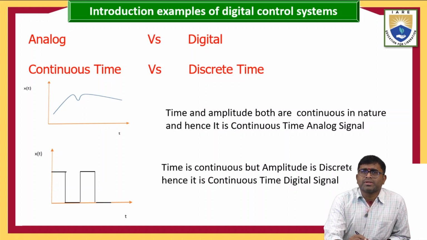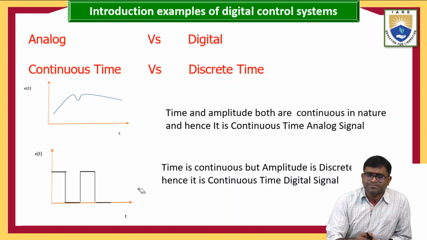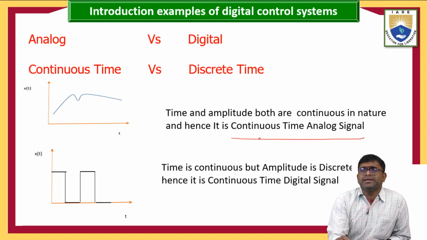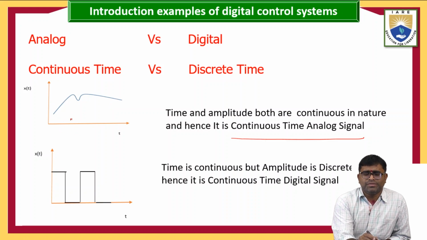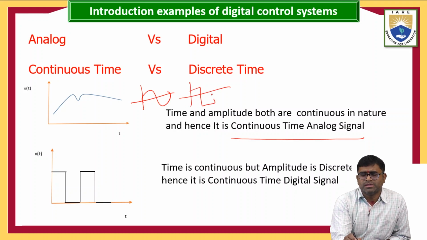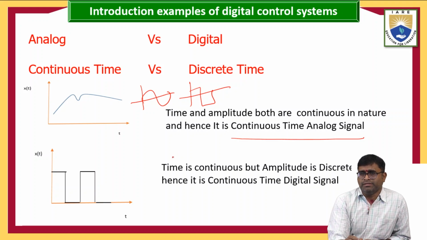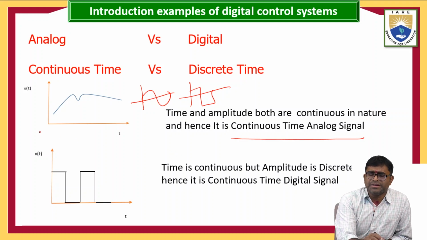So for that, taking data: if I take continuous time analog signal, that is nothing but time going continuously, and it is an analog signal. Analog is nothing but a continuous signal. It could be a sinusoidal waveform or anything. If you take step, ramp, parabolic, impulse, we already have these four types of test signals. So these are the continuous time signals.